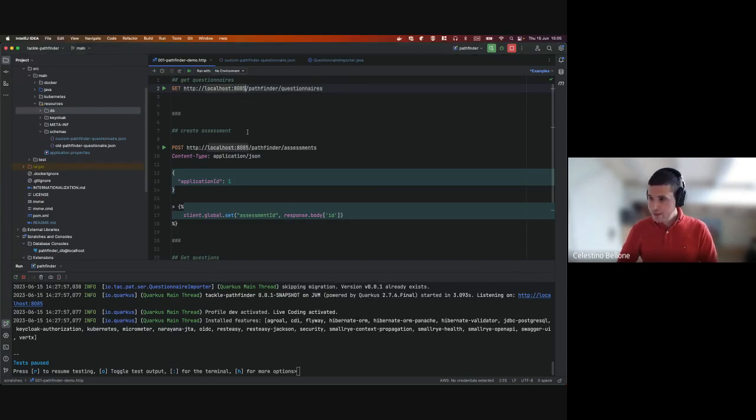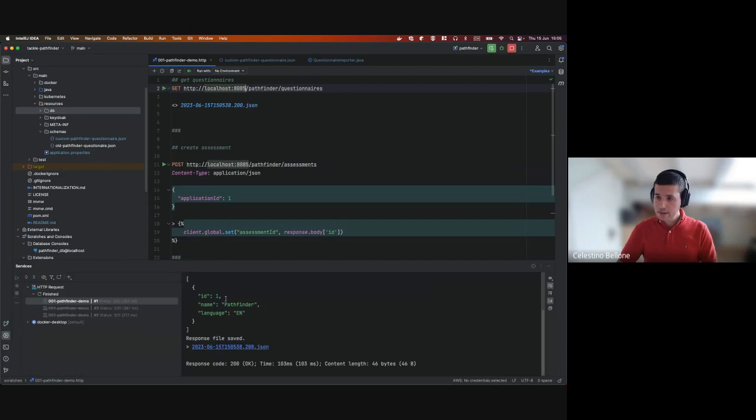So I have here my local Pathfinder running. I can get the questionnaire. I have just one questionnaire active, which is the way that Pathfinder works now. I can create an assessment with the questions already bundled in Pathfinder.